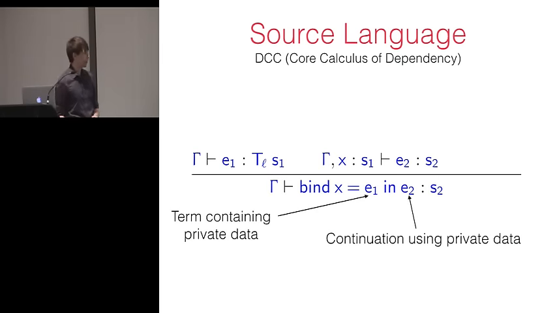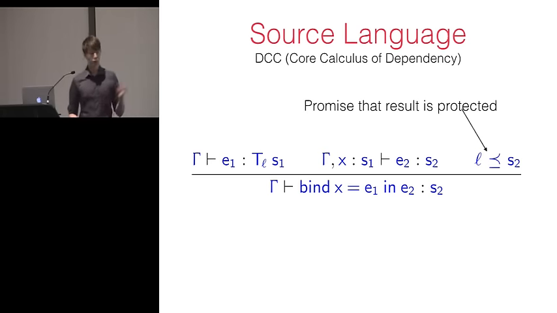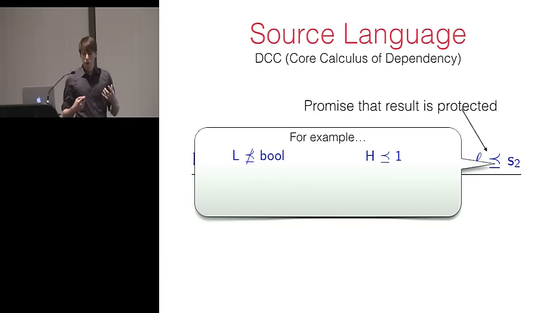So how do we use these protected monadic terms? Well, the language provides us with a bind form that says if you give me some protected data, E1, and a continuation that can use that protected data, I will unwrap it and bind that data to X and let E2 compute over it. So notice that while E1 has type TLS1, X just has type S1, so the protection has been pulled away. But, of course, this type rule, as stated, isn't safe. E2 could just return X. So we need this continuation, E2, to promise that its result is protected. So this judgment, pronounced S2 is protected at label L, ensures that any computation that depends on private data, must be protected.